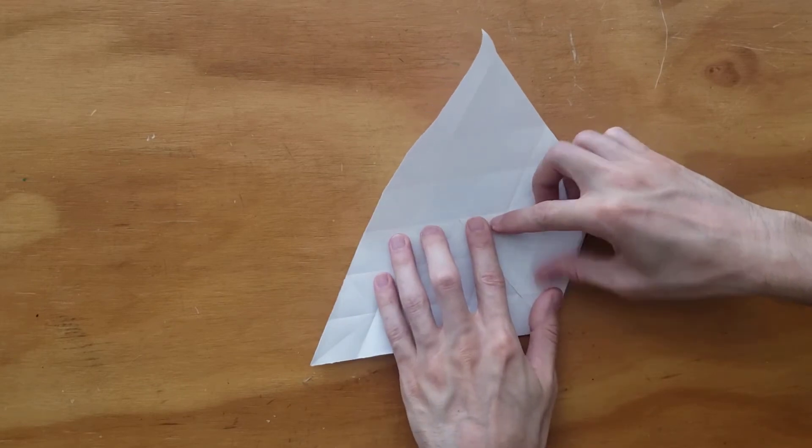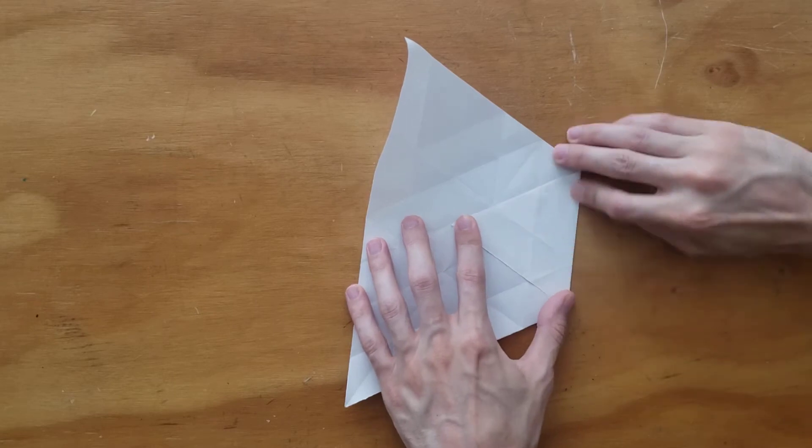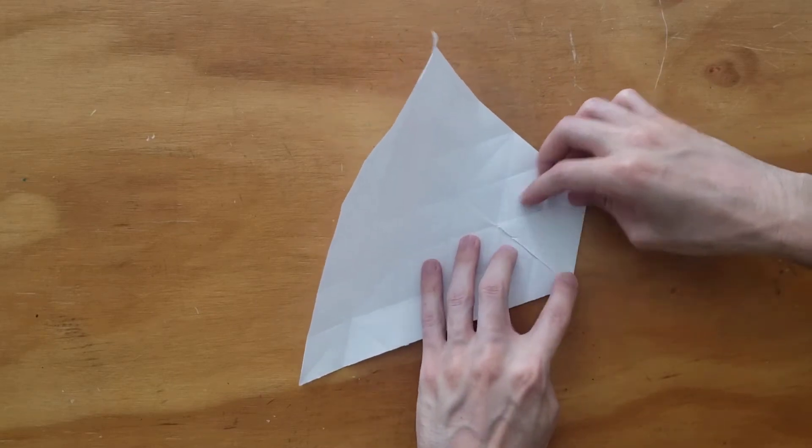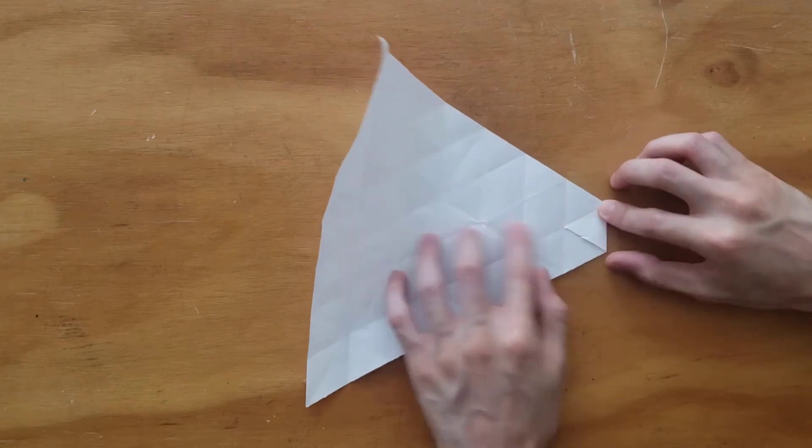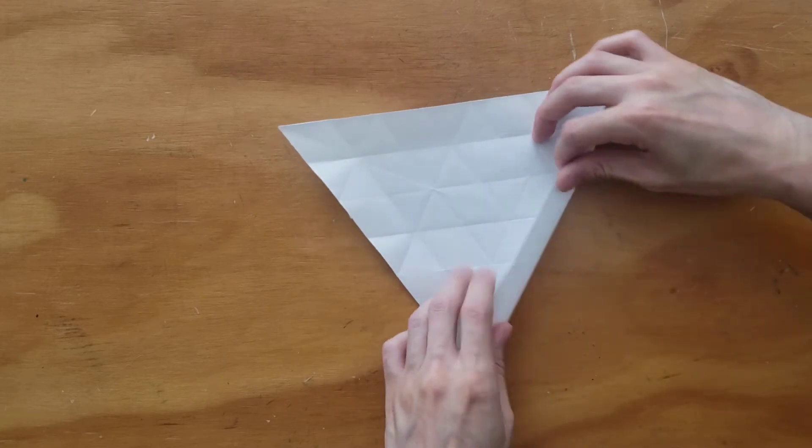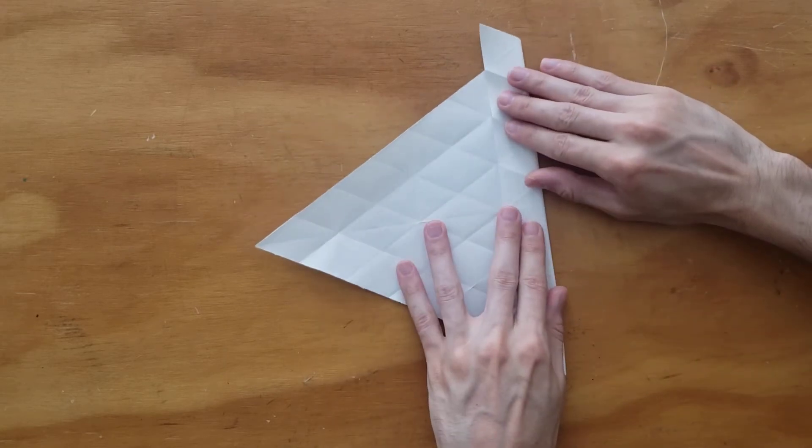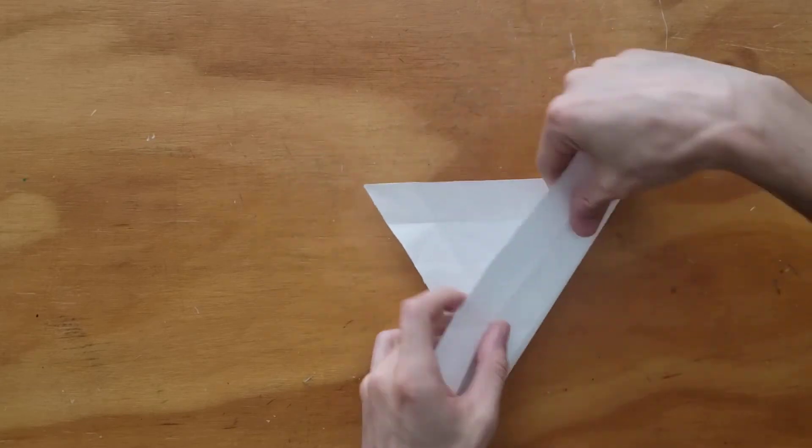And so we'll repeat. And you know the more lines we have, actually this other step we did becomes redundant because we already have some references here and here. As you can see the fold is falling on the line. Now we have here. One more. This is the final one.